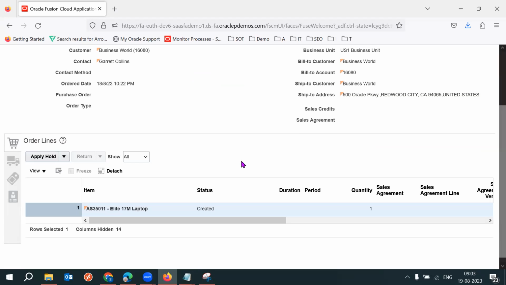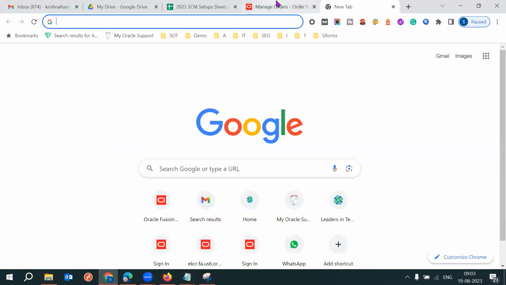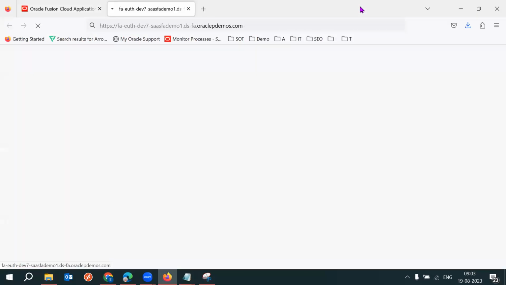Krishna, Dev 7 is working. I just logged in. It was refreshed yesterday. Yes, it is working. Can you please share the login in the chat? Okay, I shared it to you. I just shared it in the chat window. Yeah, I received that.